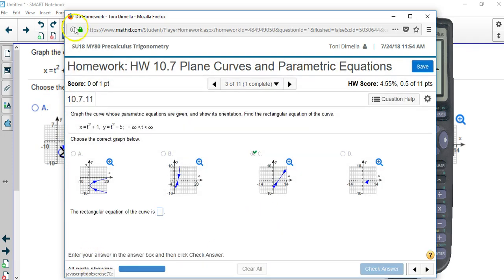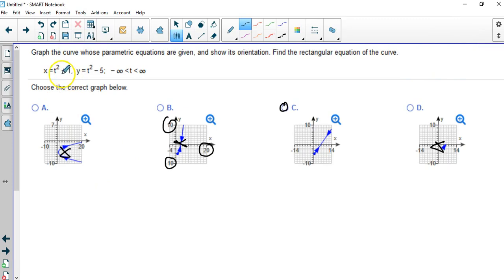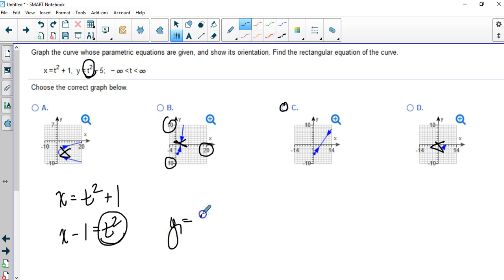And let's look at what this equation looks like. All right, well, let's see. I got x equal to a t squared plus 1. So I got x minus 1 is equal to a t squared. It doesn't have to be x equal to t, right? I got a t squared there, so I'm going to take that t squared out and put x minus 1 in. And that's why it doesn't have a curve. It's just x minus 6.